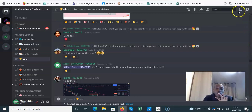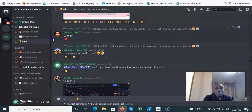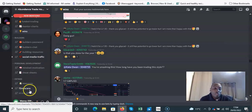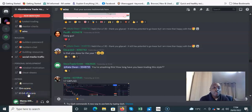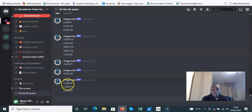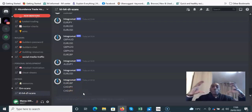So once you've learnt the strategy, you might think to yourself, so where do I trade it? What pairs do I use? We also have a scanner, which is actually taken from the IM Academy, but Michael's done his magic, so that we only get the pairs that we should be looking at personally. So we actually have 1 hour, 4 hour, daily charts, which is what we advise you start on. And look, it gives you the pairs. So today's Euro Pound, CAD JPY. So even though you learn all this strategy, people learn a strategy and they think, what trades, what charts do I go to trade on?